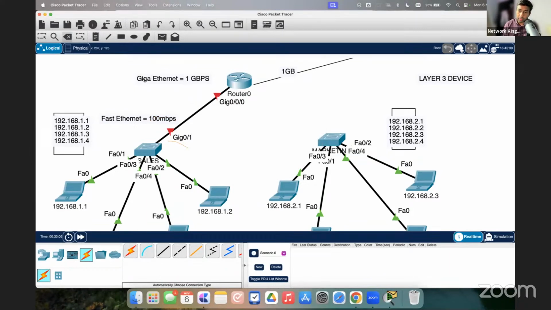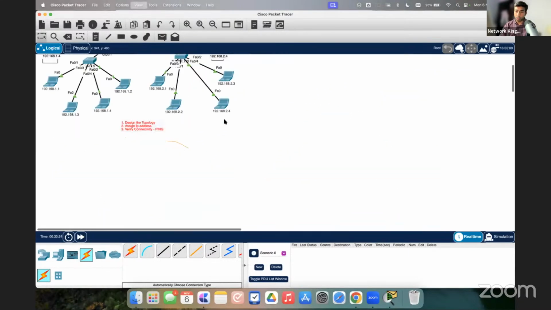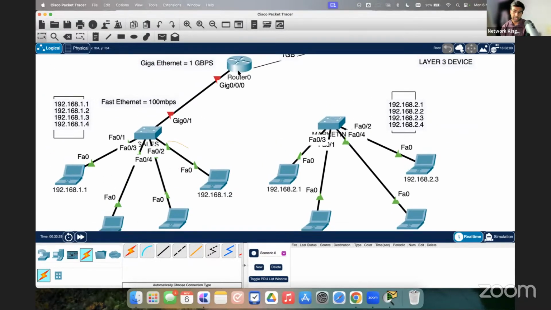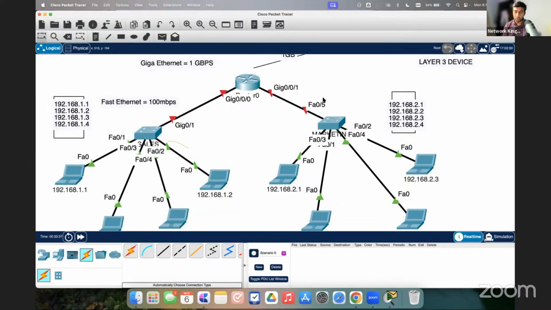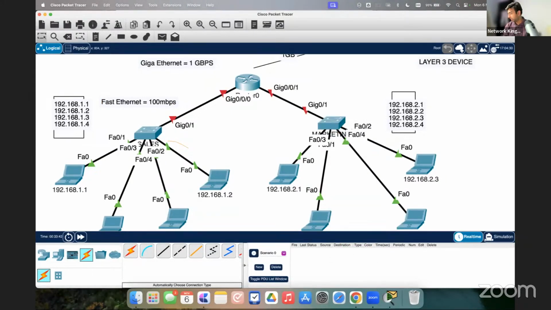So how I'm typing on my screen, this is a notepad file here. You can see the note. So when I say Giga Ethernet is 1 GB, this is just a note. I just took the note from here, and then I'm writing it. Because I'm trying to design the topology, I'm trying to improve my design so that I will be able to configure this properly. So now you can see I added the switch to switch Giga port. And then again, if I go to router and switch, you can see Giga port on this side also. I want to add Giga port, so I added Giga port on this side also.